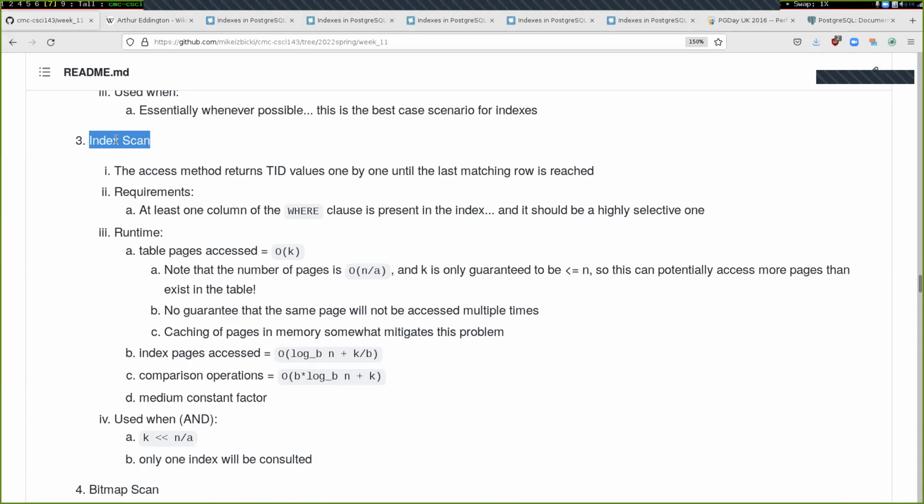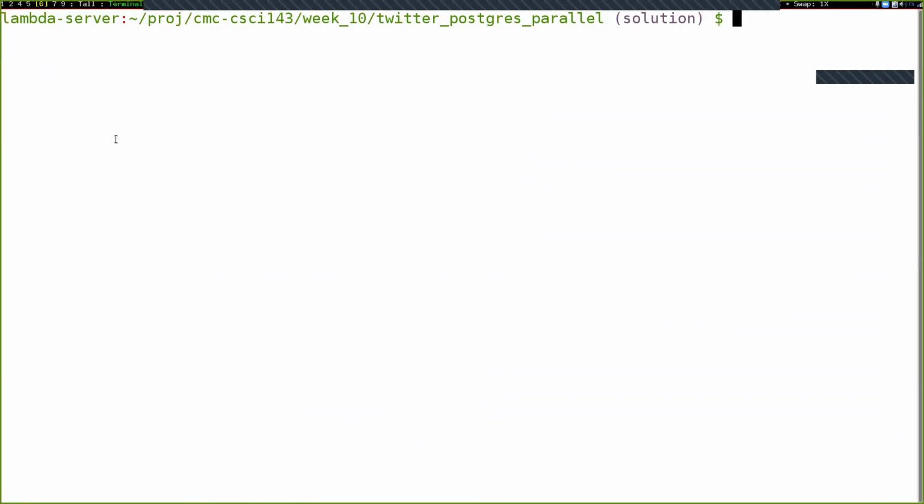I'm going to switch over to the terminal over here, and I'm in the Twitter Postgres parallel solution as the setup that I'm in. We'll have a relatively big table that we're working with and experimenting with these different indexes and scanning strategies.